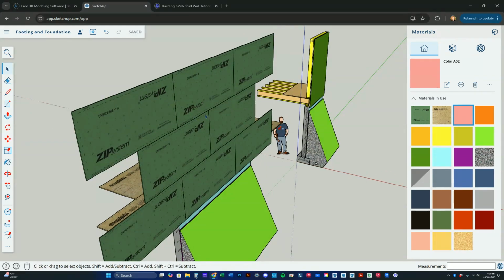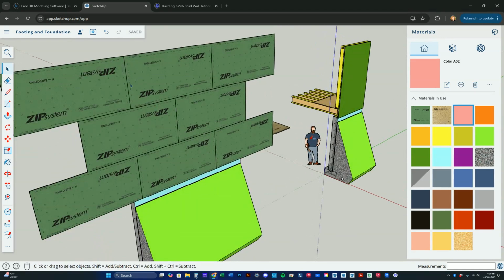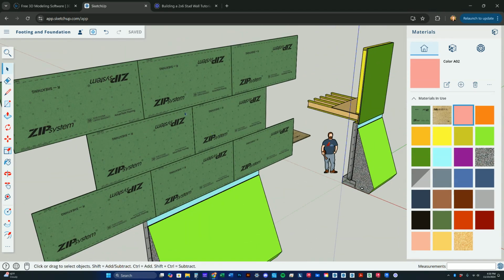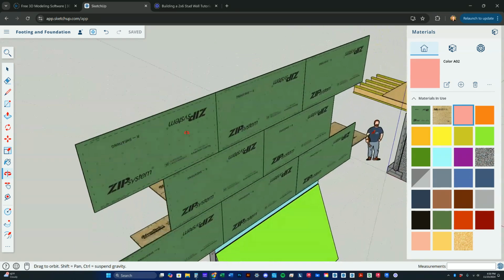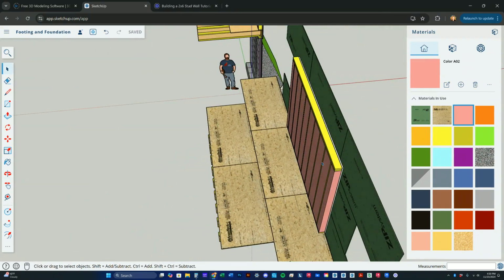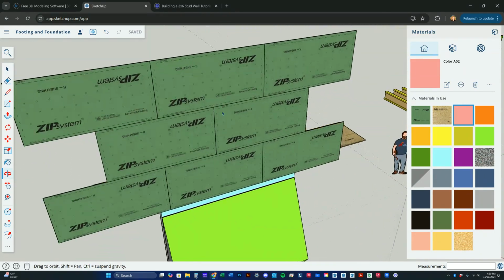Now, as I had suggested before, but now you can really see, these panels get put on horizontally so that they are across the studs, and they get started on a stud and they end on a stud centered so that we can nail both of these to a stud.